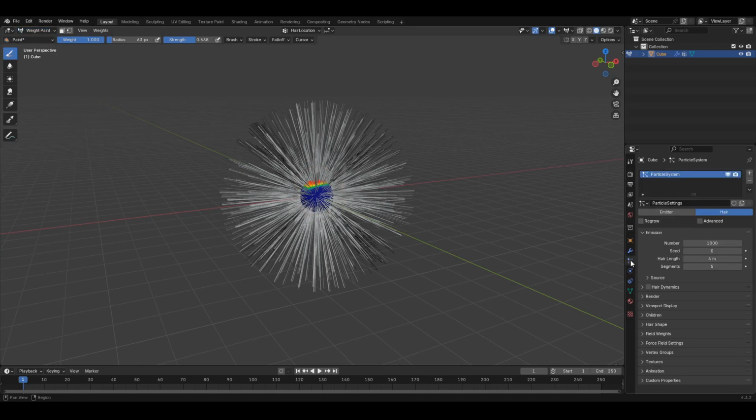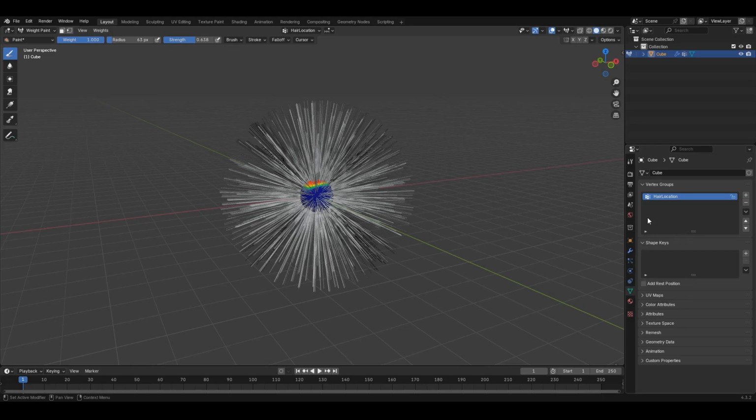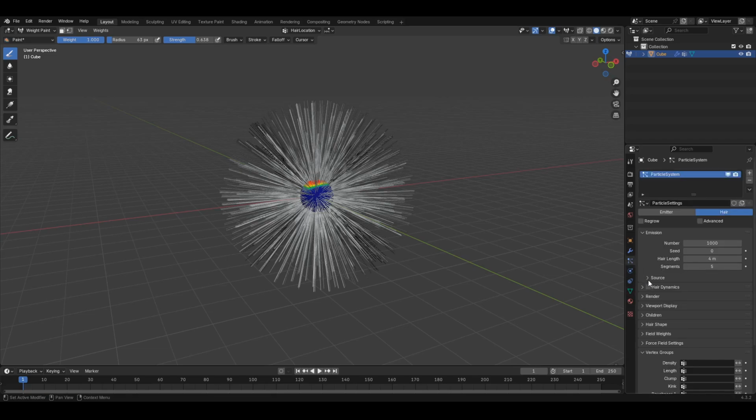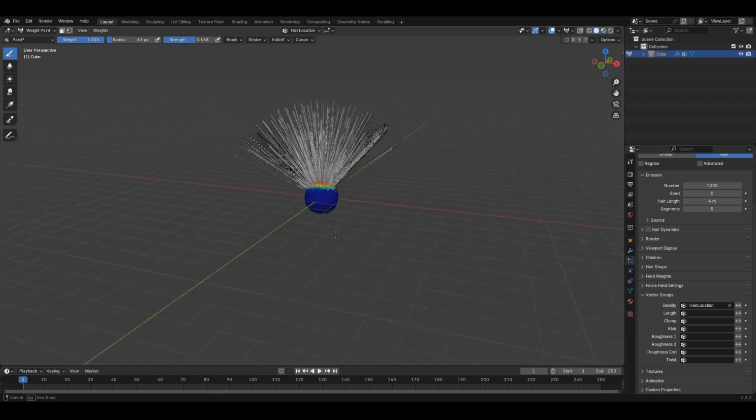Okay, so then we go back to the particle system, because you're like, well, that did nothing. And if we go down in the hair settings, we have render, viewport display, but we scroll down to vertex groups. It's by the force fields and the textures. Those force fields are cool. And then you'll see this little thing here called density. And if you notice by that density, there's this little icon that looks kind of like a honeycomb. And if we go back to our vertex groups, it has that same symbol by hair location. So go to particles, density, click on that little icon. Hey, hair location.